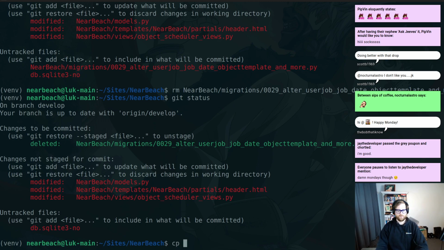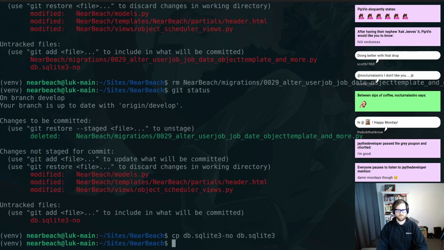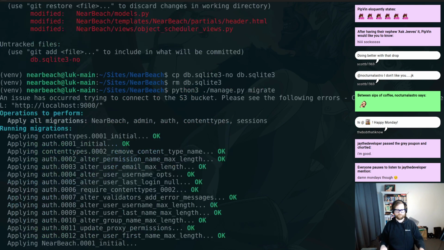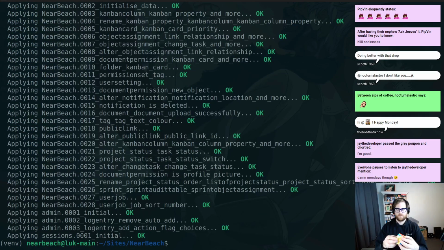So I'm going to copy db.sqlite node to db SQL. Oh, I need to make the migration file. All right. Python 3 manage migrate. That migrates everything in.